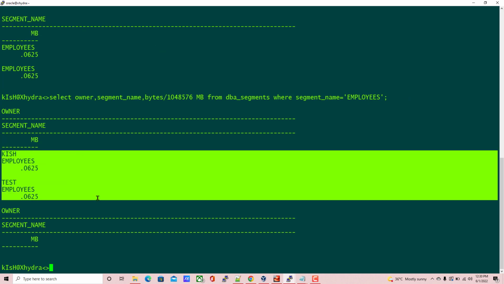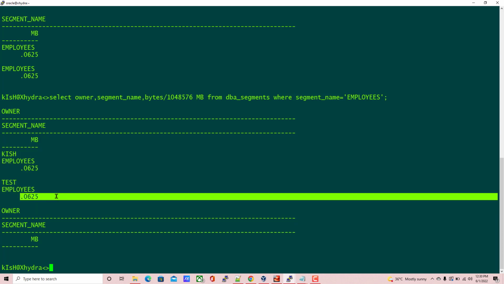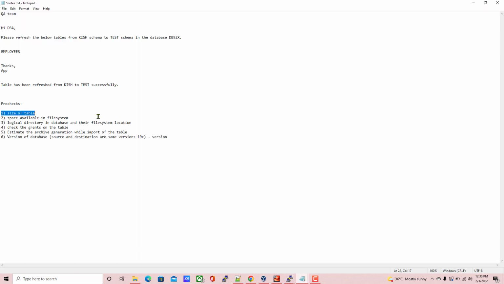Okay, both the schemas contain the same table, and size is very small. It is only 16 or 17 KB in size.